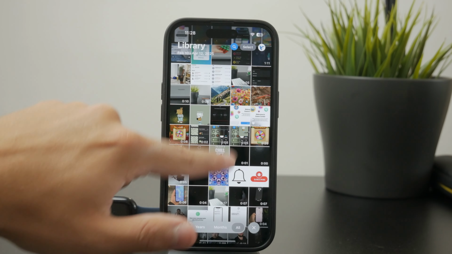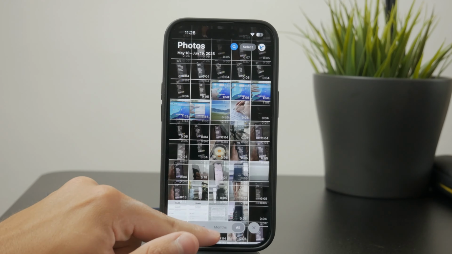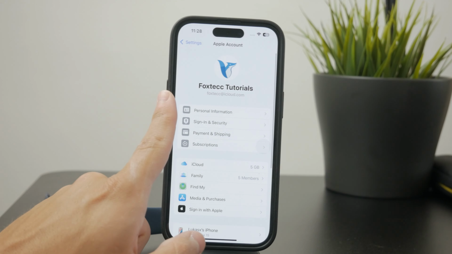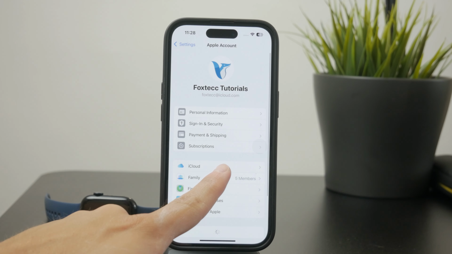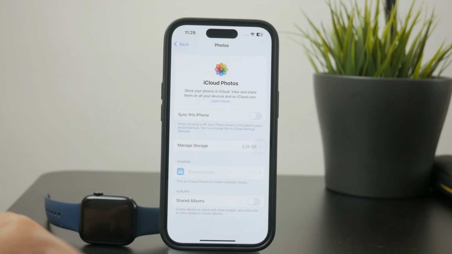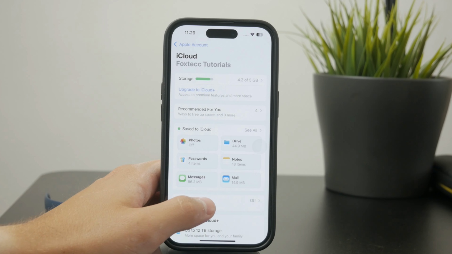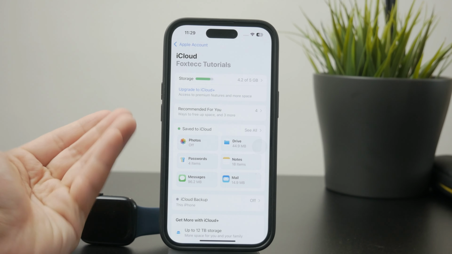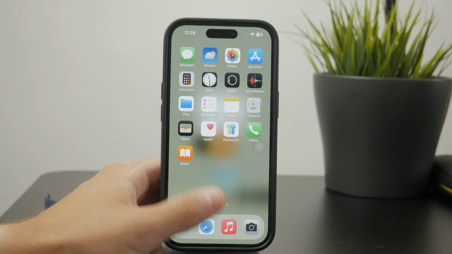So there are a few things you can do. At first, you can open up the Settings app and tap on your name at the top, which leads you to iCloud. And there, you can turn off syncing of the photos completely. So if you have it turned on, you can turn it off. It will most likely ask you whether you want to delete or keep the iCloud files, and based on that, you get to pick, of course. But if you stop the syncing completely, you can be assured that every single file inside of your gallery is stored locally, right? So this is how you can do this.